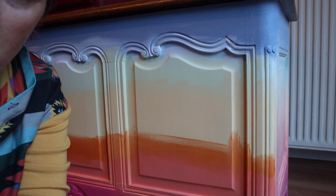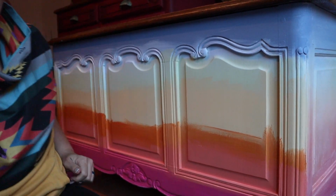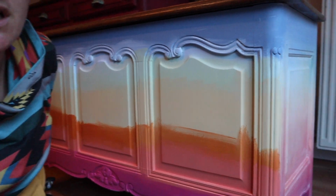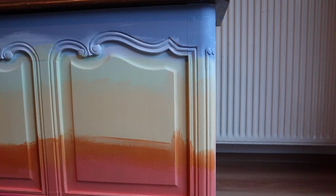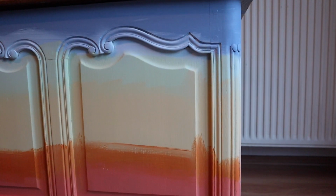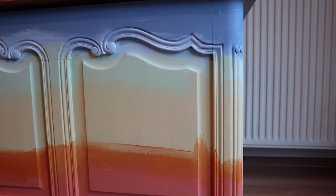This piece now has a base coat on it. As you can see, the front, I've already blended the sides. So the front has a base coat on it and it is dry. I'm gonna get really close because I really want you to see this.